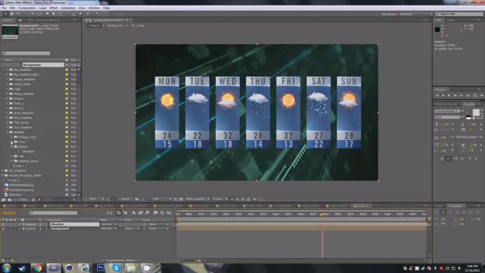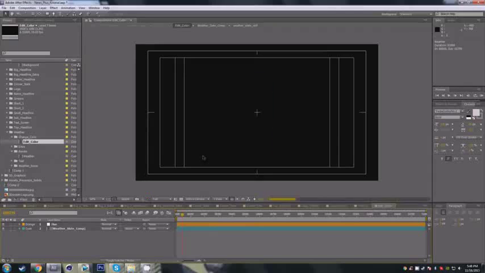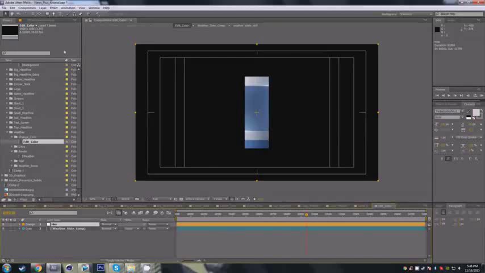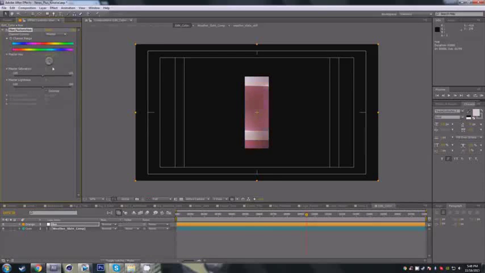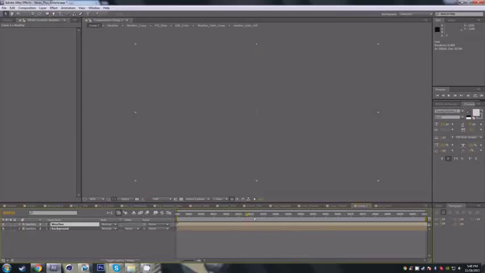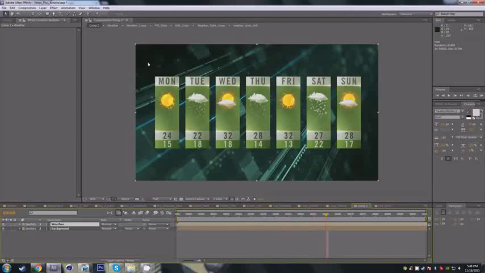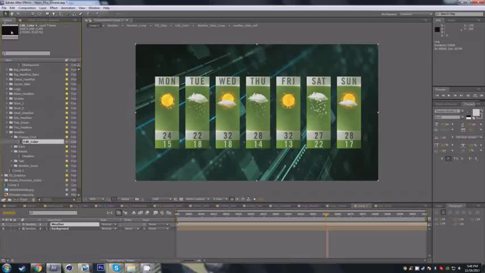So for example, let's start with the change color and what that does. If I go in my change color folder and double click edit color composition, you can see this just gives us a slate, and if I go to my hue layer, then I can readjust the coloring, and in my original composition all the slates will update. So back in our project window, let's see in our days folder.